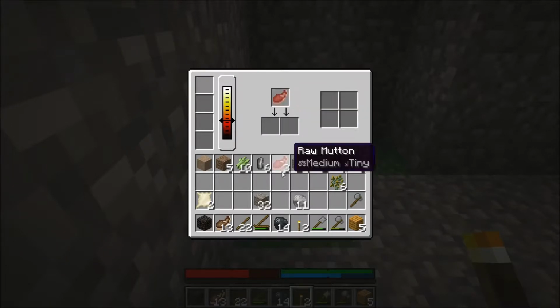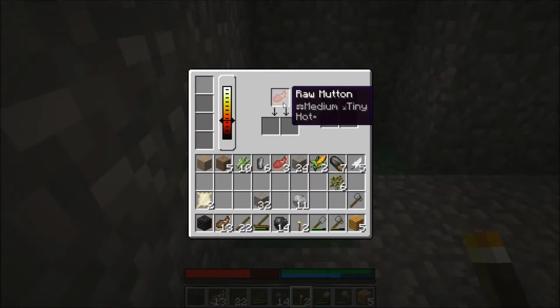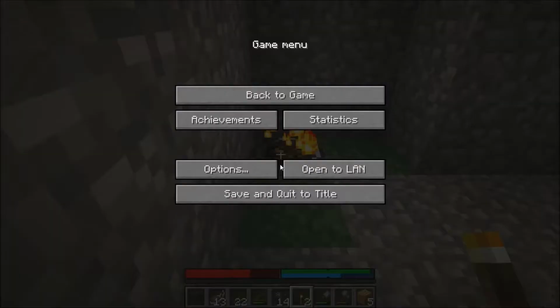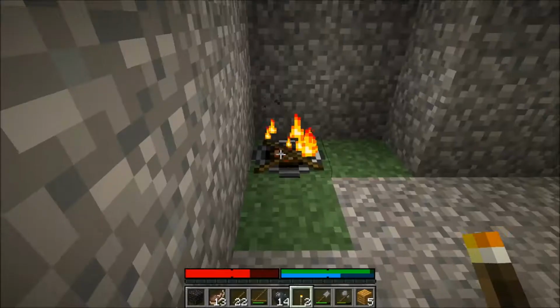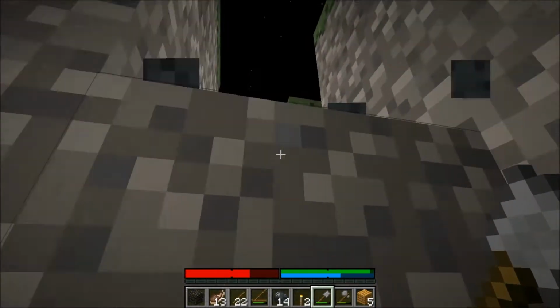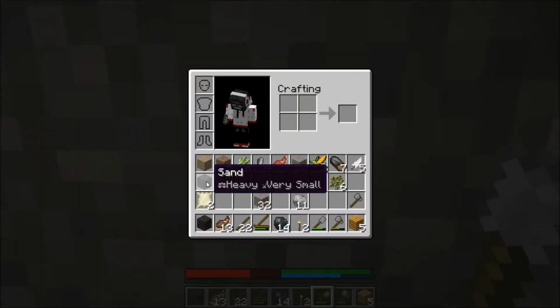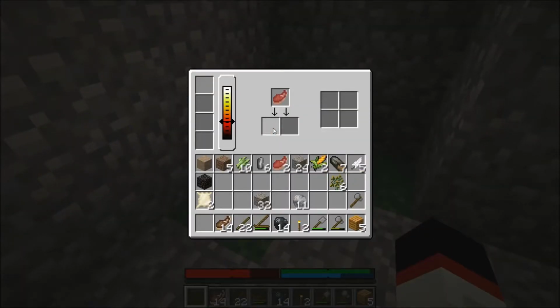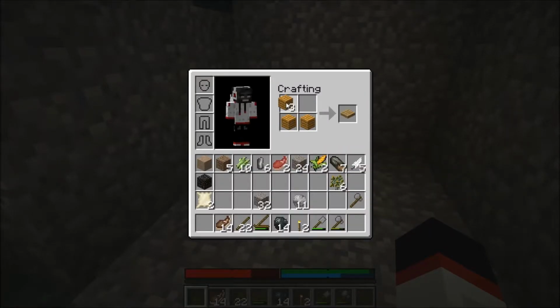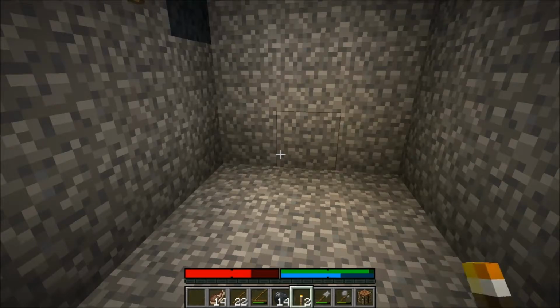So yeah, it's really lucky that we got basalt and food on our first day. And I think I'm gonna put it back. Oh, it is on normal. What's up outside? Still dark. Okay, let's keep cooking. This will be very good. Ooh, sheepskin. Well, we're gonna use it later. Let's make a crafting table. That's very important.